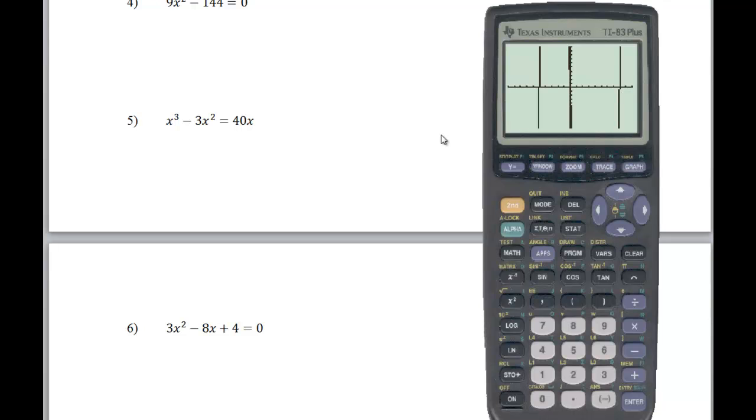So let's go and check out our work here and see what happened using factoring. So we take our x cubed minus 3x squared minus 40x is equal to 0. The 40x gets moved to the other side. Then to factor this, I notice they all have a common term of x, which I will then remove and set that equal to 0. Now what I will do is see what two numbers multiply to make negative 40 and add to make negative 3. Well, since I want a negative number here, the second number will be negative.